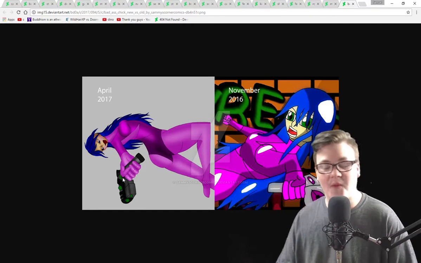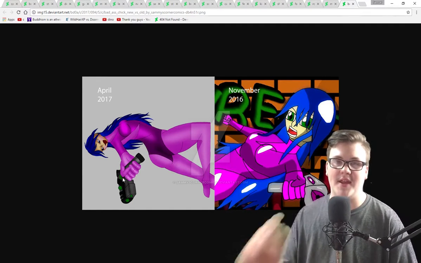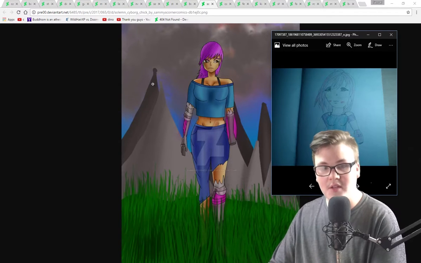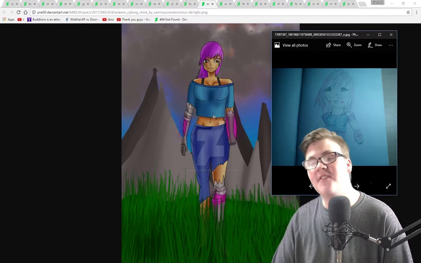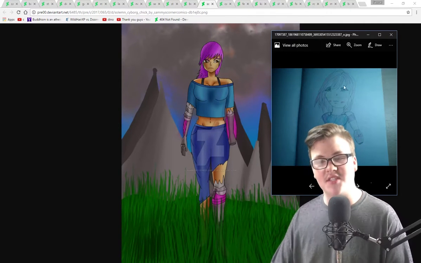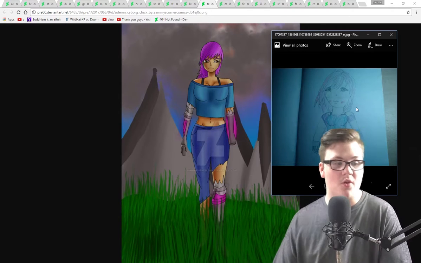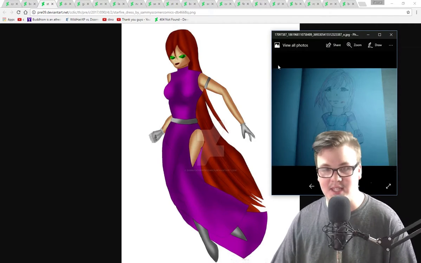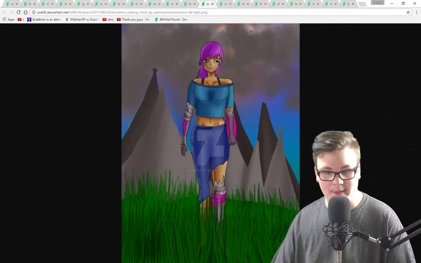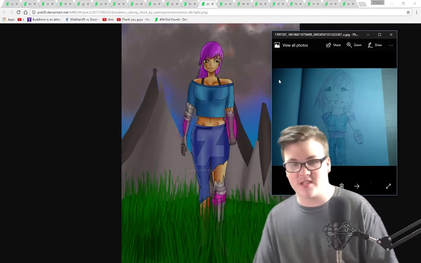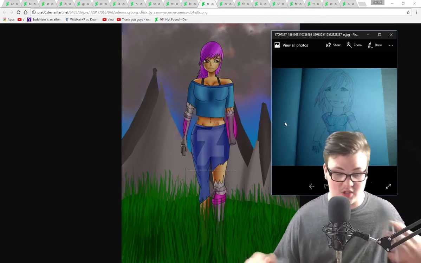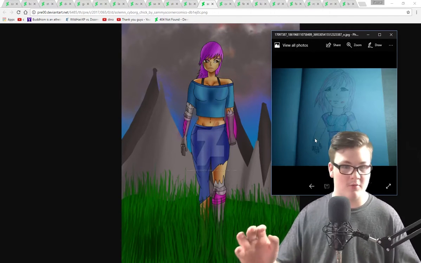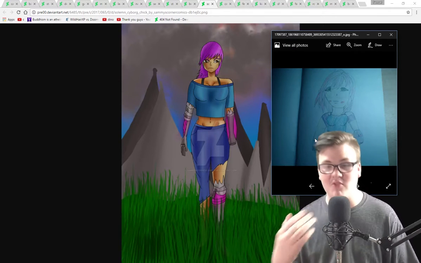I would suggest finding one of your old pictures, I do this about once a month, and recreating it. This here is a recreation of one of my old drawings. I recreated it, and there's just such a difference. I haven't even been drawing for 2 years yet, and there's just this huge difference that you wouldn't notice otherwise. It's hard to compare, you know, you got this one, and you got this one, and yeah, you can see the difference. But until you truly recreate a piece, you can't truly see the difference. So I would suggest to totally recreate a character, and then post it to DeviantArt or something, send me links in the comments. I love to see recreations of your old pieces of art. It's just so amazing to see the change.